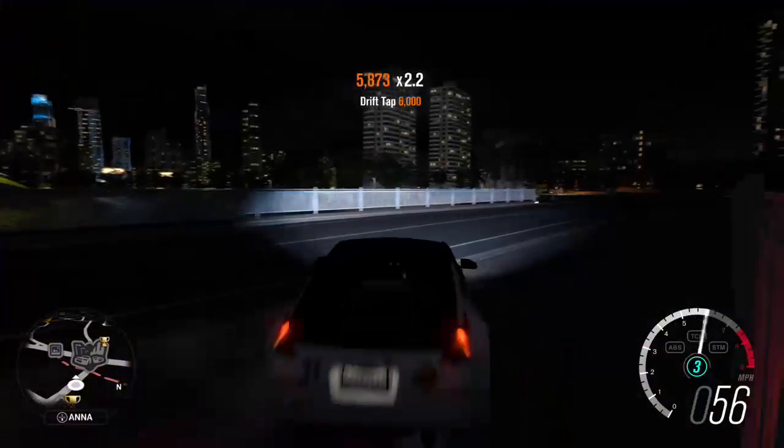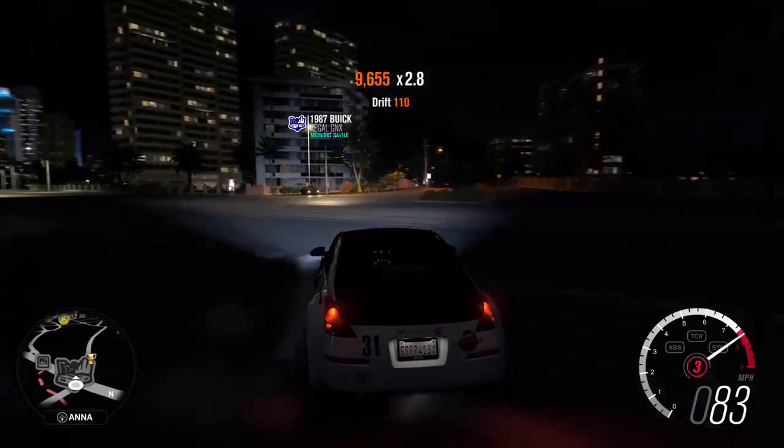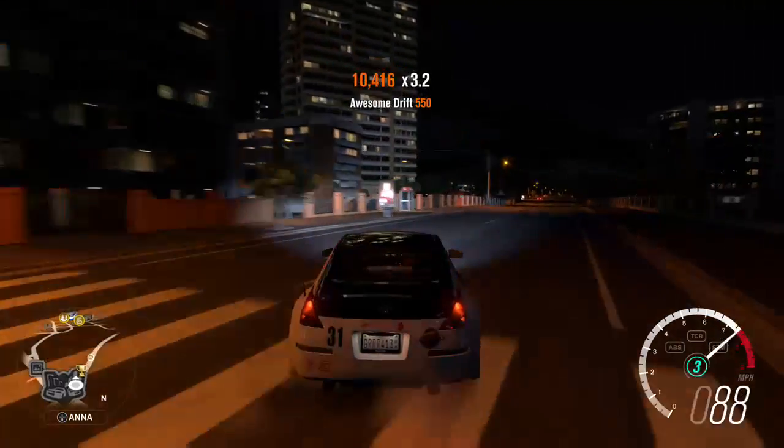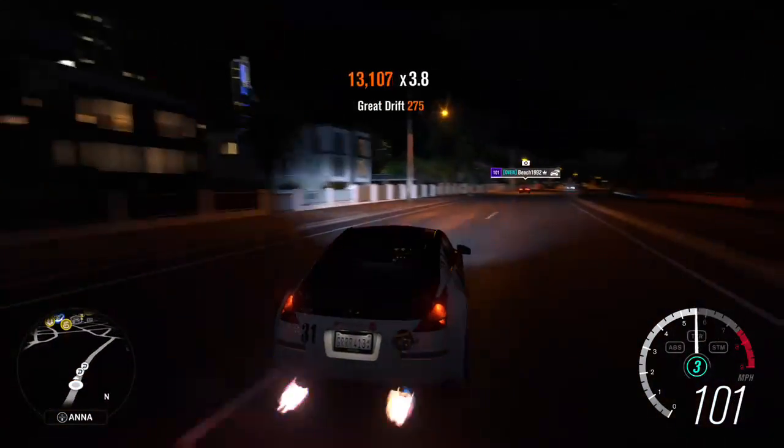But because of the front wheels there, it's just easier to control than a rear-wheel drive car, because they're spinning just a little bit, making sure that you can pull.